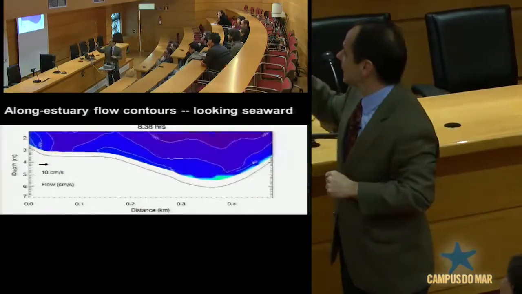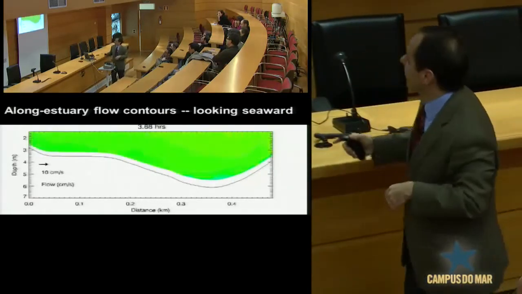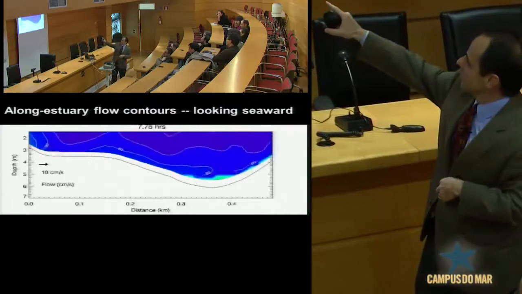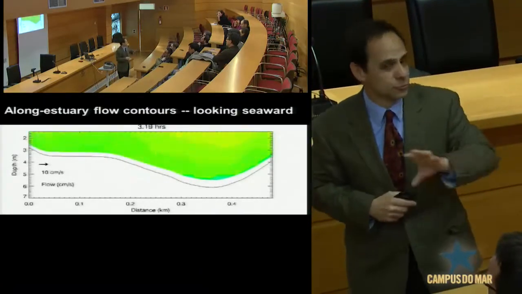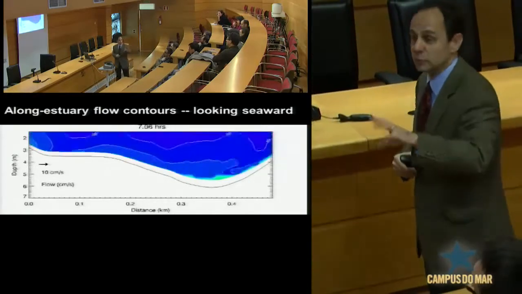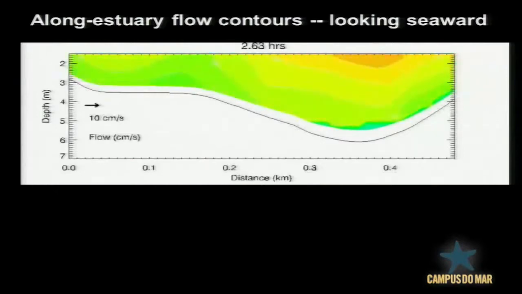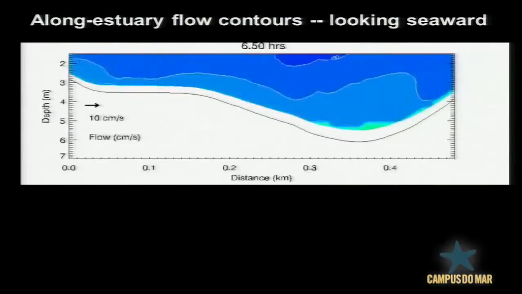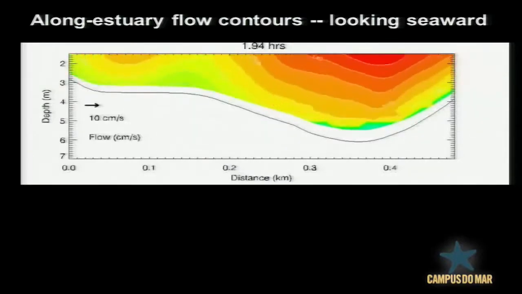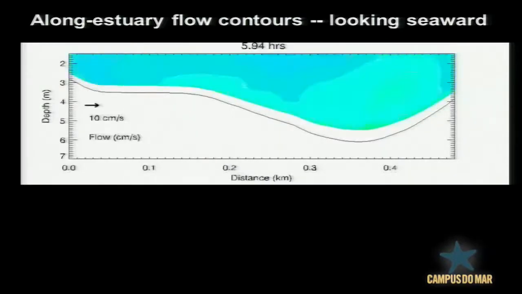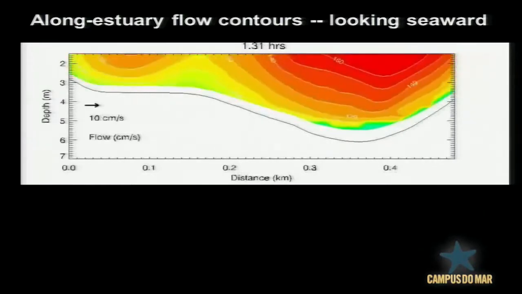And that black line is the bottom bathymetry, so the profile of the bottom. And that blank area above the black line is the area that you lose, that you can't measure with the acoustic Doppler current profiler. But what this is illustrating is red and blue contours. That's what you're seeing right now, going back and forth. Red means that water is coming out of the screen toward you, and blue, water going away from you toward the ocean, so the ebb and flow.